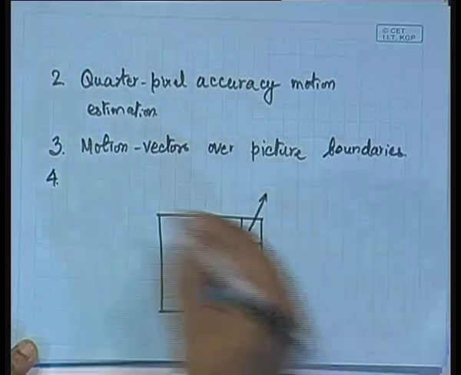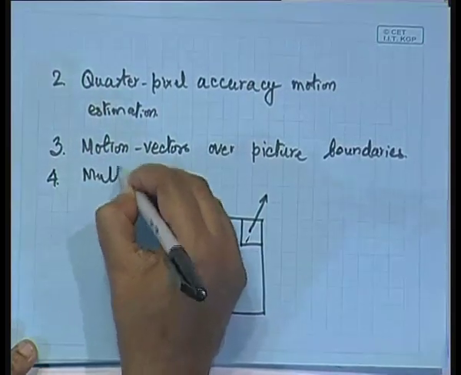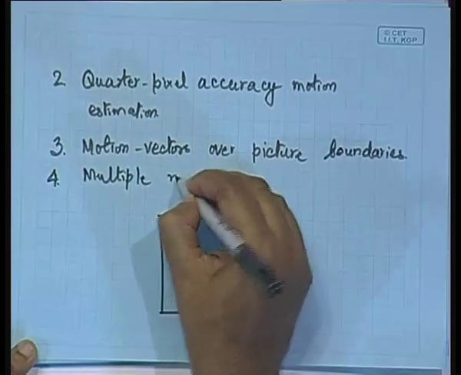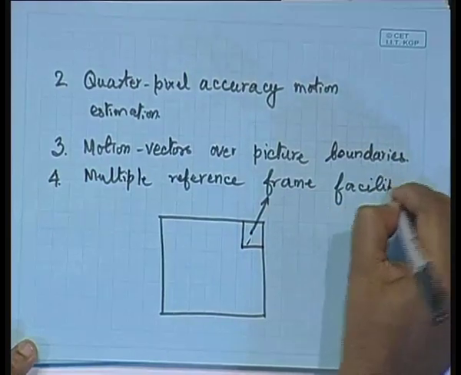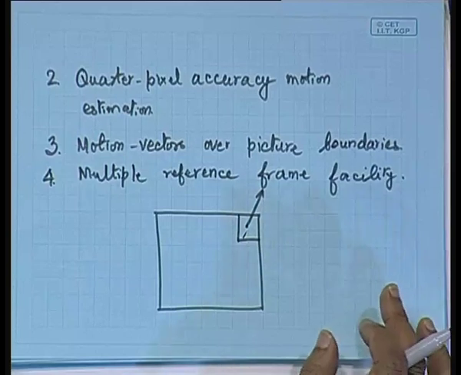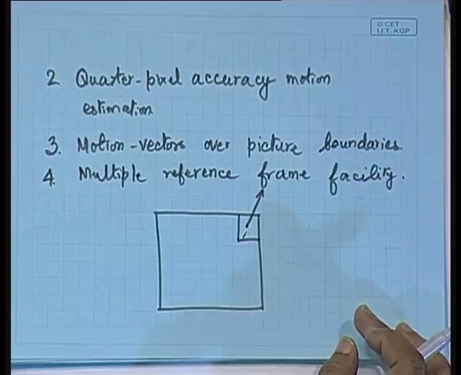Okay. The next feature is multiple reference picture motion compensation, the multiple reference frame facility. Let me tell you what the multiple reference frame facility is. We assume that we are just predicting the motion with respect to the previous frame, or whenever we are doing a bidirectional prediction, there we are predicting with reference to an already predicted frame. Whenever we are having B frames, we are predicting forward from I frames or P frames, and the backward prediction we are making from some P frames. But the frame references have to be fixed throughout the image.